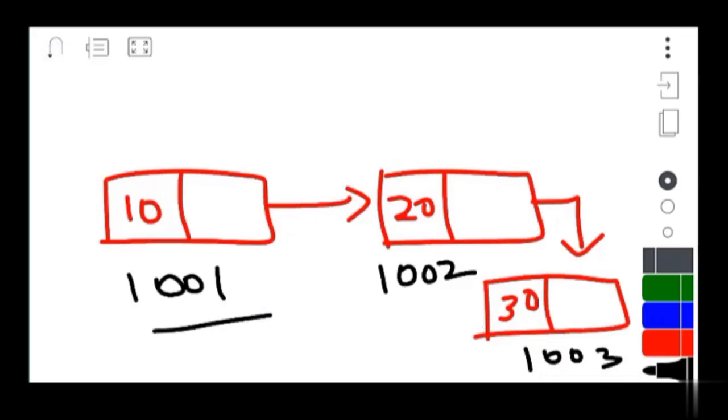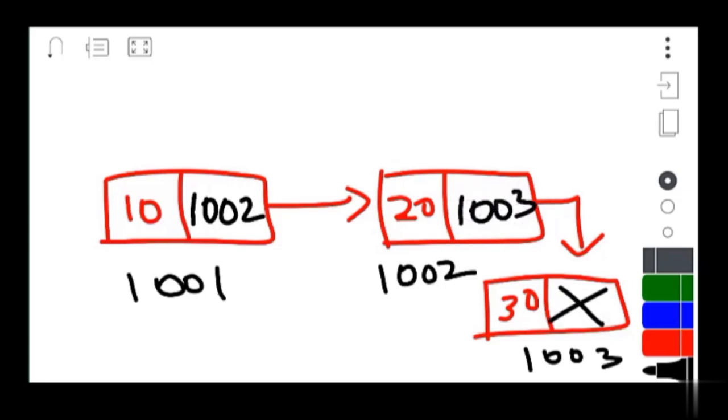They will be randomly allocated, but let me assume 1001, 1002 and 1003. What is the value of this? This points to the second node, so it holds the address of the second node, 1002. This will have the value 1003, and this will have null because that is the last node of your linked list.